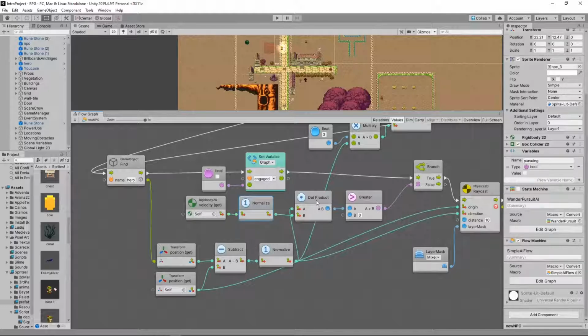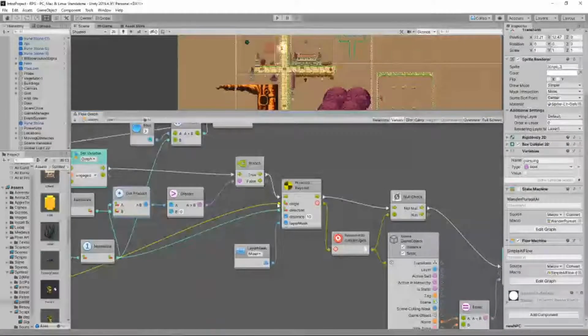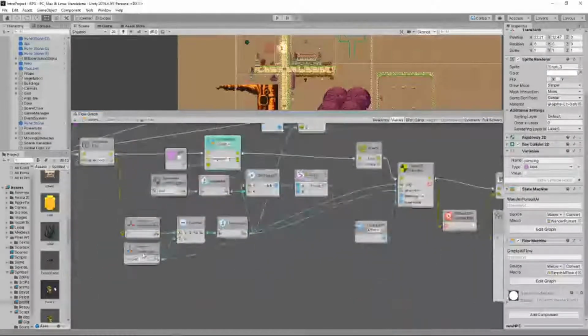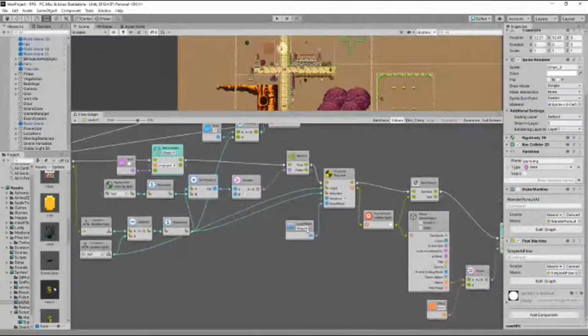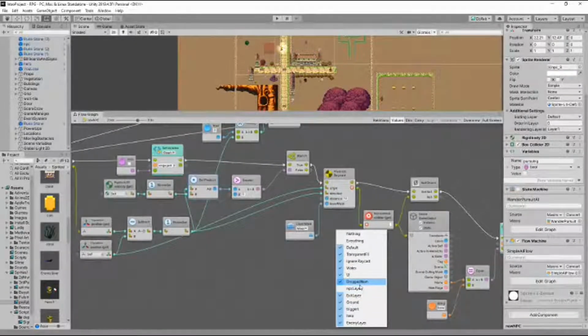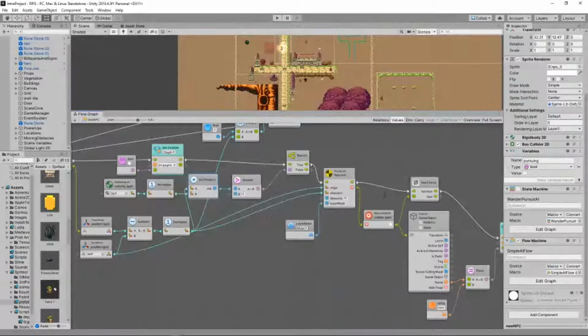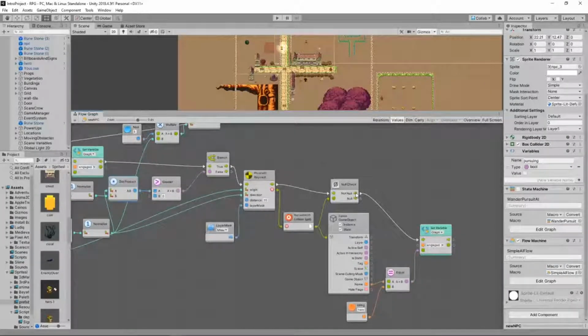Then I take the dot product of those two to figure out how closely that orientation and the ideal target match. And I compare that, and then cast a ray from the origin, pointing in the direction of the player, using a layer mask that is everything but the NPCs, not null. That's what's going on here.